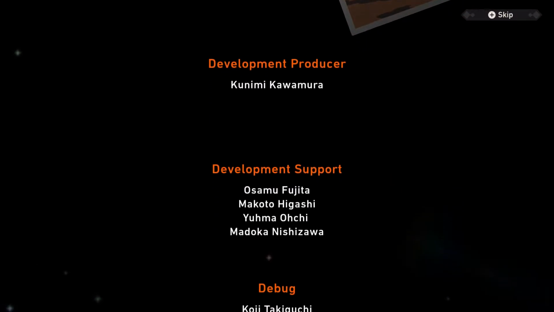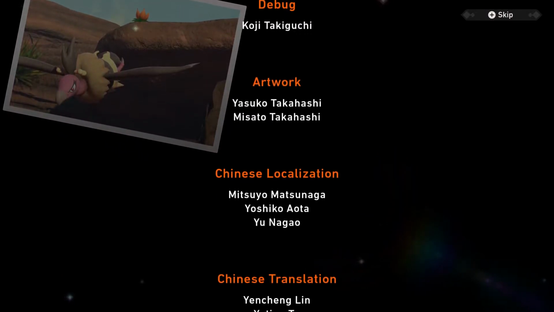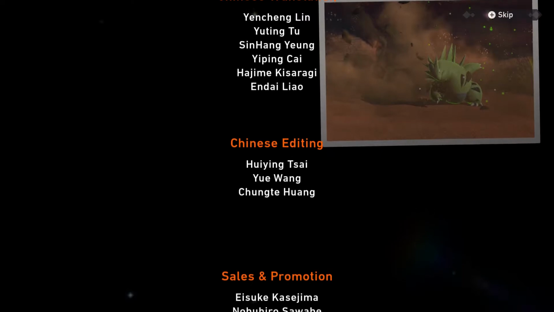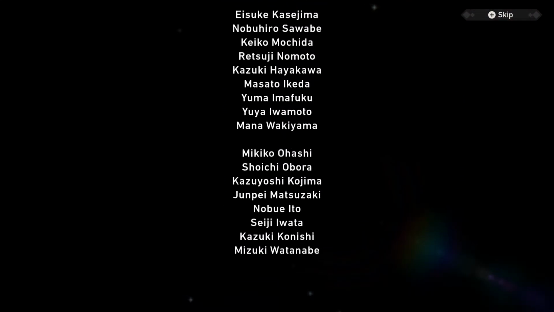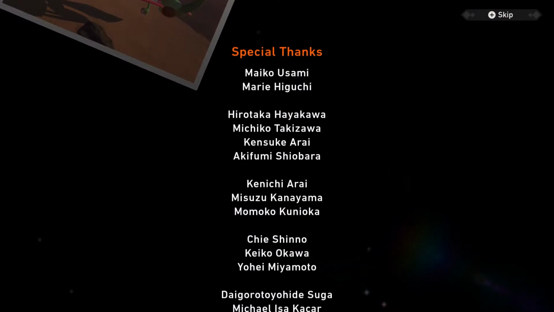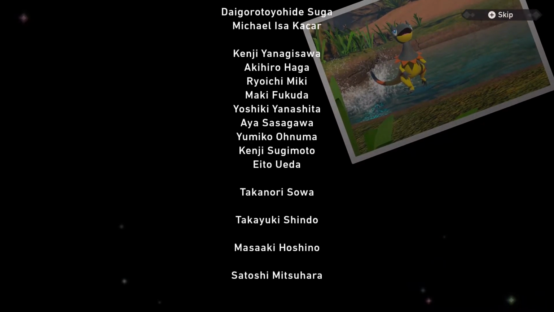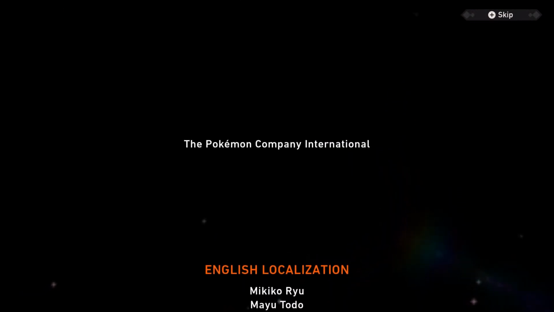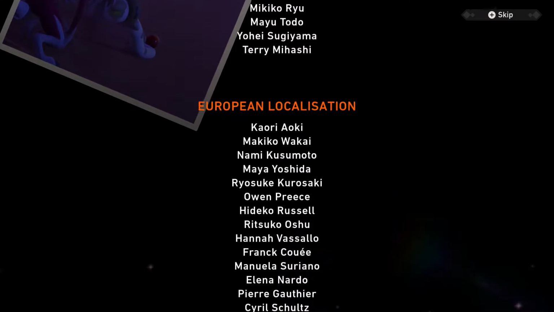Seeing how far we've gotten by seeing these photos in the credits. That was not a bad photo. Chinese localization. Ah, that Tyranitar photo is pretty good. That Flygon's pretty decent. Can I also add that this soundtrack is also really amazing? I love almost every song in this game.